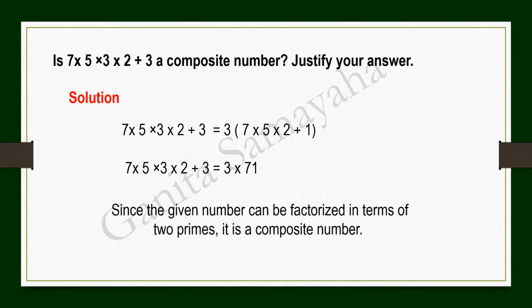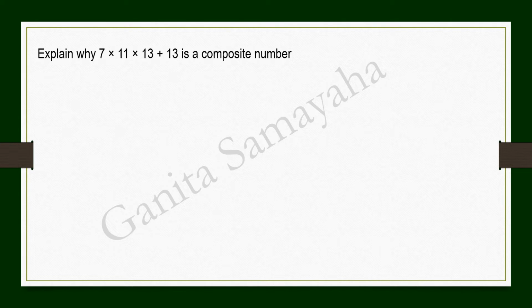Is it clear? Shall we do one more problem on similar type? Okay, now let us consider another number. The number that is given here is 7 into 11 into 13 plus 13. So this is the format with which you will be given the questions, children. Can you see that 13 is a common factor here? Okay, so we will have a common factor. So you will have to take out that common factor, simplify it, and then factorize it to its prime factor form, and then establish the relation that since they can be factorized and they have more than two factors, they are composite number. This is the general format that we follow.